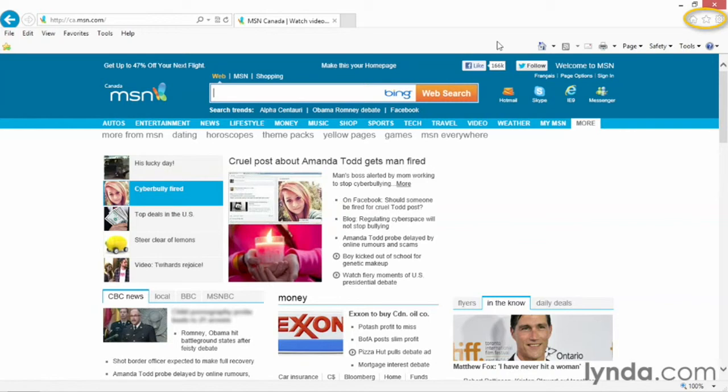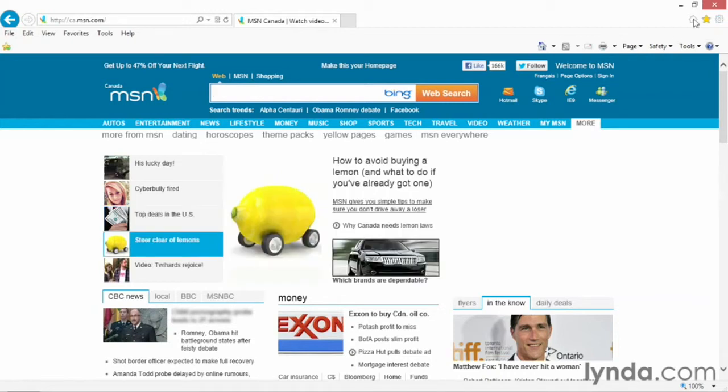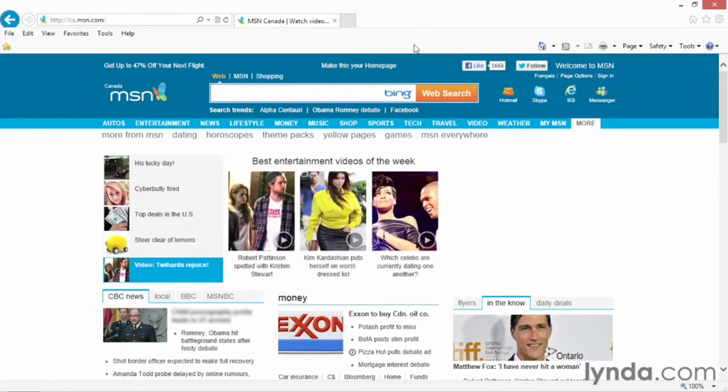You also have some buttons across the top here. You'll notice a home button here. So you may not need the command bar like you used to. We also have the star representing favorites, and here's where we go to view them. And we can access settings as well. The little cog icon is where we go to the tools, and there are keyboard shortcuts for each. Alt-X for the tools, Alt-C for our favorites, and to go home is Alt-Home. So that's how we navigate and change our user interface here in Internet Explorer 10 in the desktop environment.